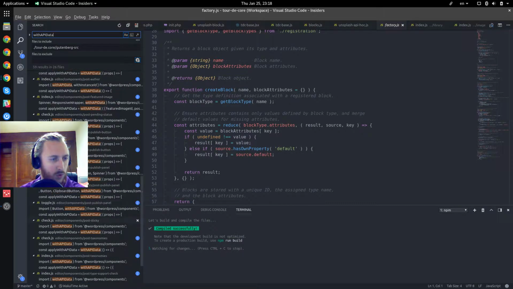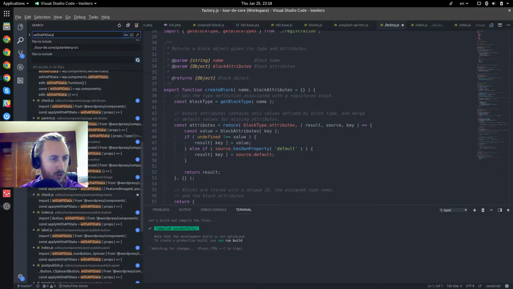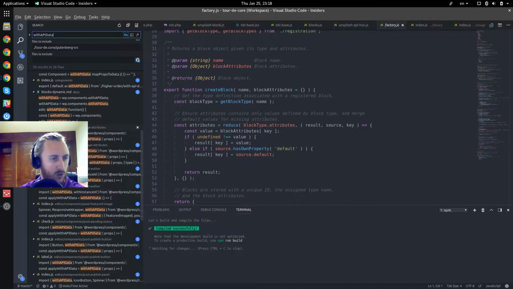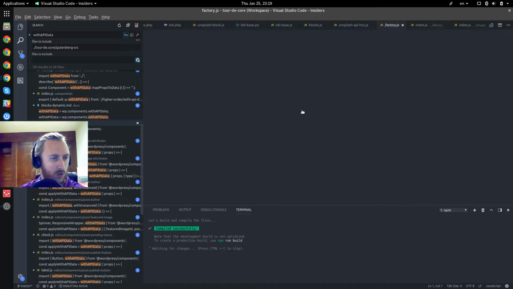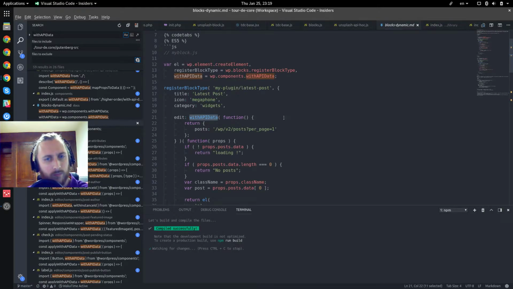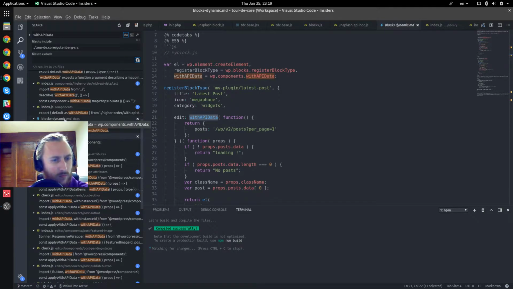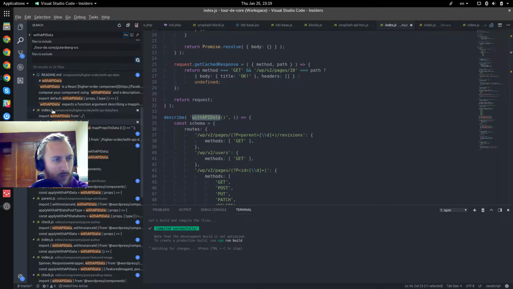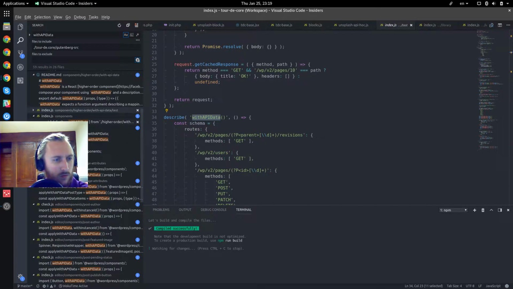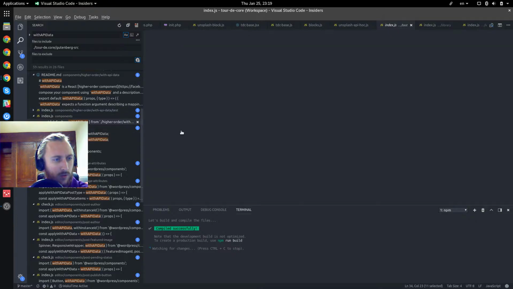Import. No. Export default with API data.